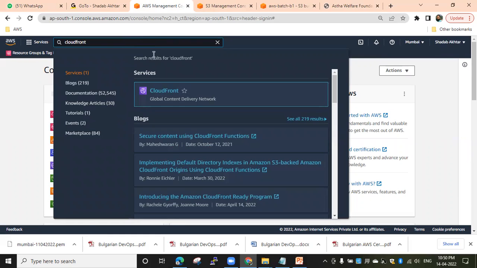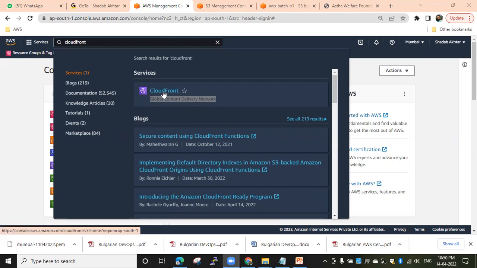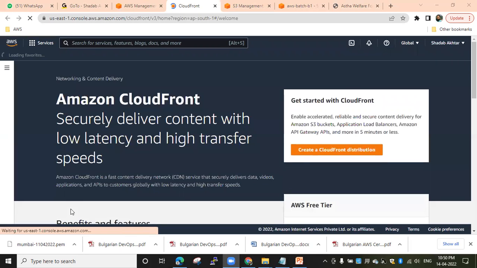CloudFront service. In a single line definition, you can say global content delivery network. I want to go ahead with this CloudFront. It shows a detailed description here.